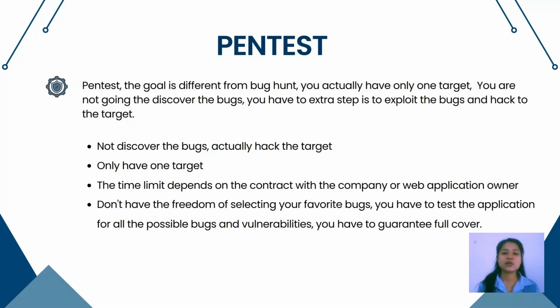The goal is actually to hack that target. And to do that, you have to exploit the bug and vulnerability that you find in order to hack into the target server. So in the pen test, you have an extra step in here, which is to exploit the bug to hack into the target. The goal is actually to hack the target. It's not to discover the bug in it, because like I said, some bugs are not even going to allow you to hack into the target. So they are not important when it comes to the pen test.